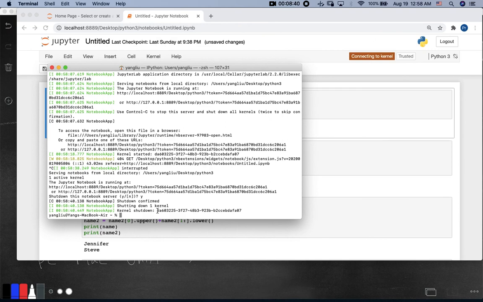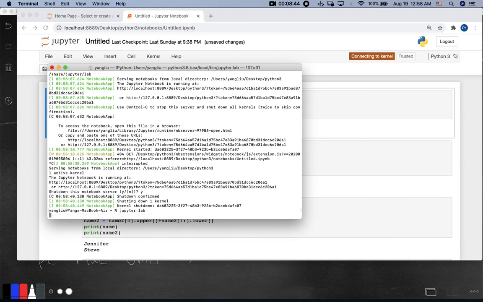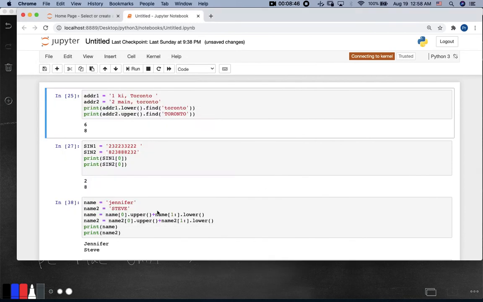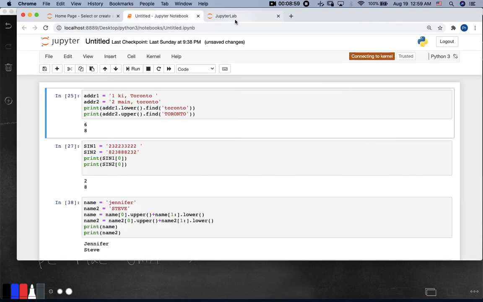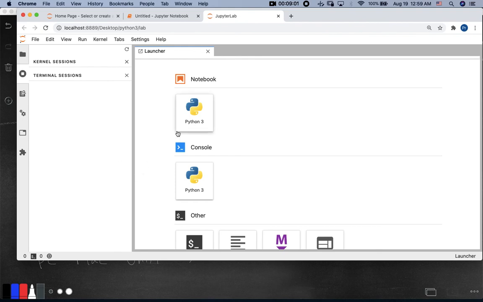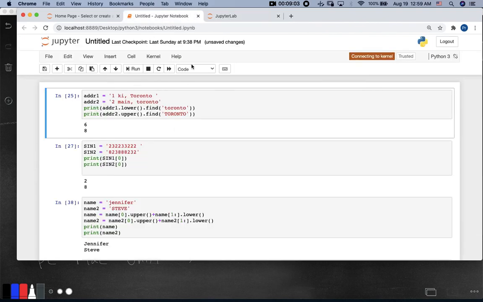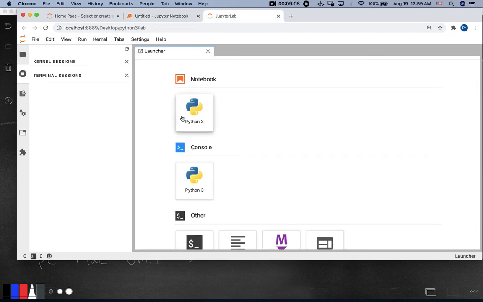So if you want to do JupyterLab, would that work? Yeah. Now you can see it's JupyterLab. Like I said, this was created in 2018. It has more features, even the menu. You have the sidebar. So actually, it's quite an improvement from the Jupyter Notebook. I encourage you to try both of them.